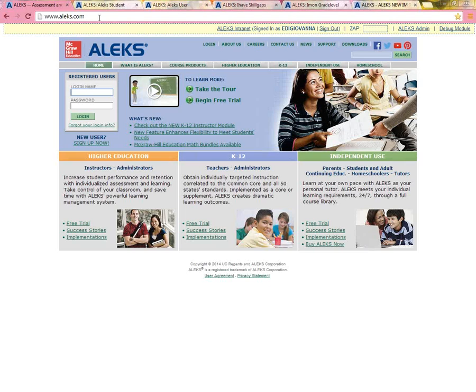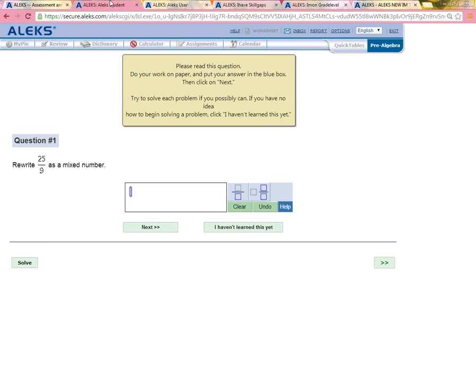Now remember, this initial assessment uses adaptive questioning, which in essence means that the next question asked is determined based on how the student answered the previous questions. So I'm going to take this first initial assessment here as student A, and then I'll take another assessment as student B, so that we can demonstrate how these different paths, based on the student's unique knowledge, lead to completely different assessments. So let's get started here with student A's assessment.